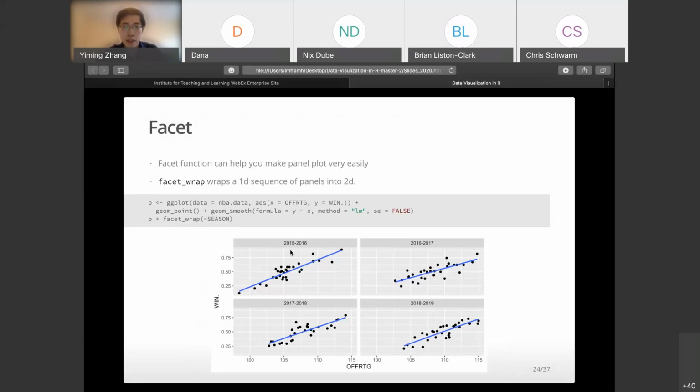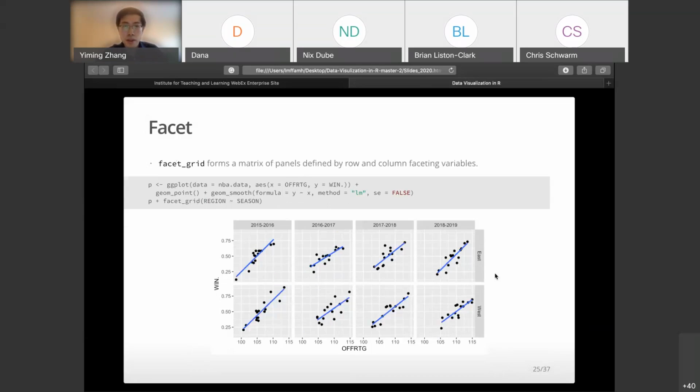And then it will give us a scatter plot with linear trend in different seasons. You can also specify nrow and ncol to control how many rows, how many columns you want. And if you have two variables, for example, we want to split the data into different seasons for a different region, then we need to use facet grid.